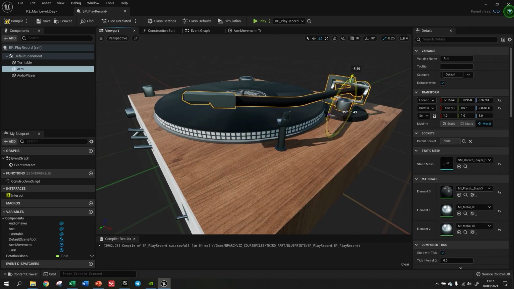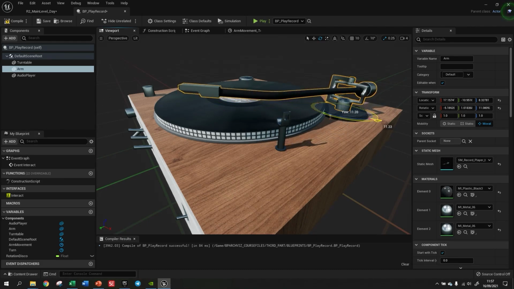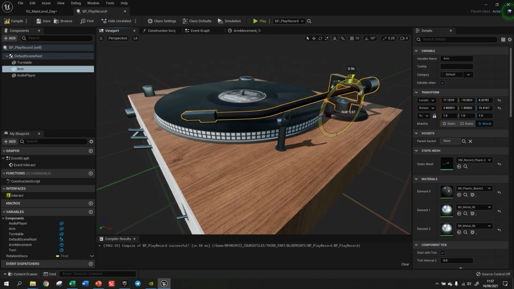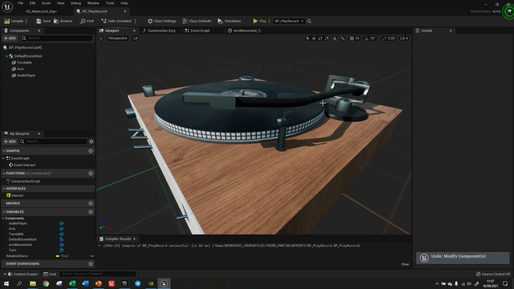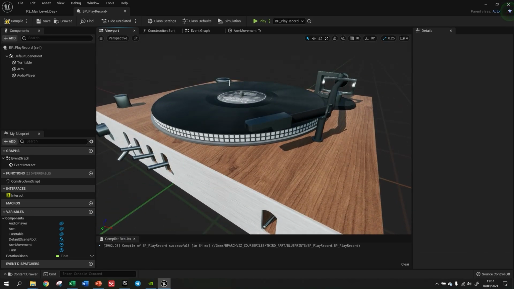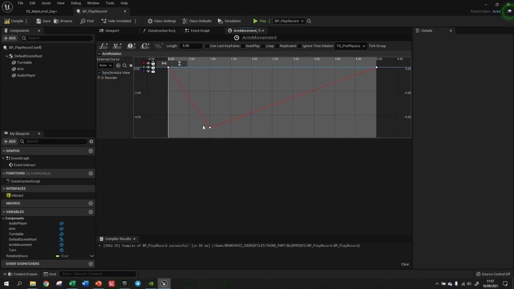So that's done to minus 5. And it's going to stop because our arm is then going to start to rotate. Okay. So it's going to rotate on this axis and then it's going to go down. And it'll stop for a while and then it does the opposite movement. All right, let's think about this. So we'll do it section by section just to avoid any problems. We have it here at minus 1. Let me create a key here so we can think about that when it gets to 4 seconds.